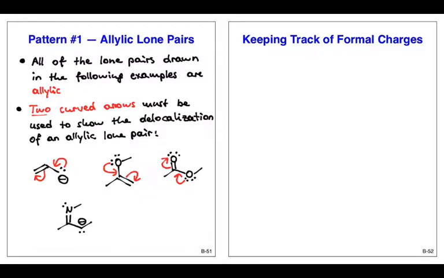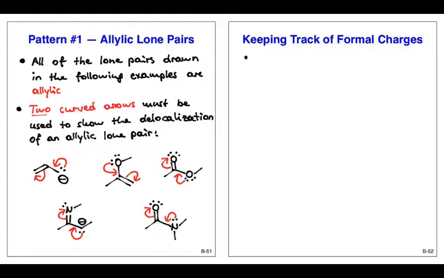And here goes a carbon atom with a lone pair again, an allylic carbon atom. Now we don't have a carbon-carbon double bond, but we have a carbon-nitrogen double bond. You can do the exact same thing. And finally here we have an amide with a carbon-oxygen double bond and an allylic lone pair on a nitrogen. Again, we can do the same delocalization pattern.